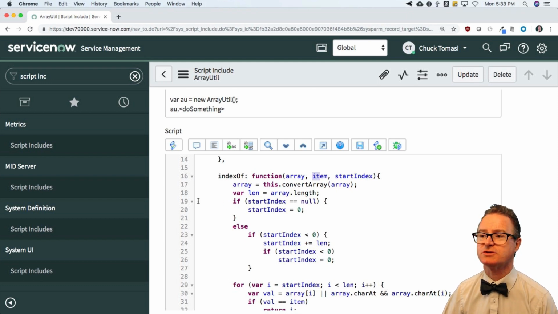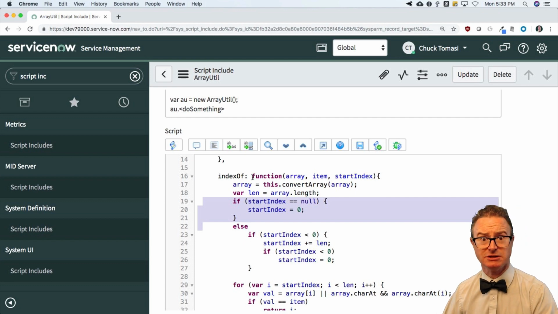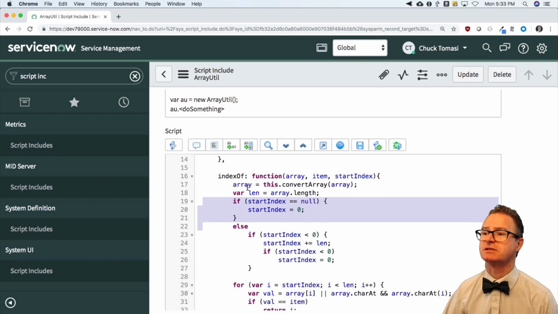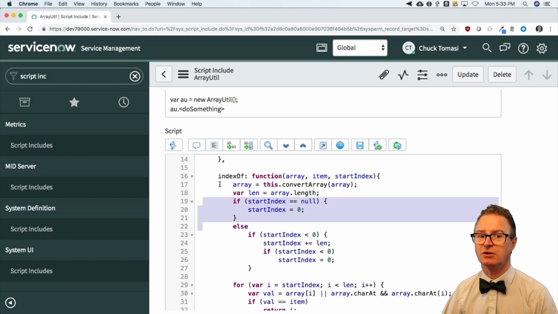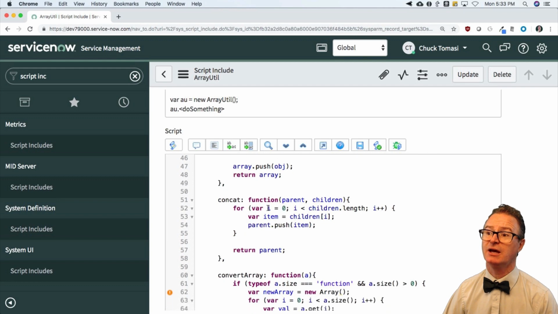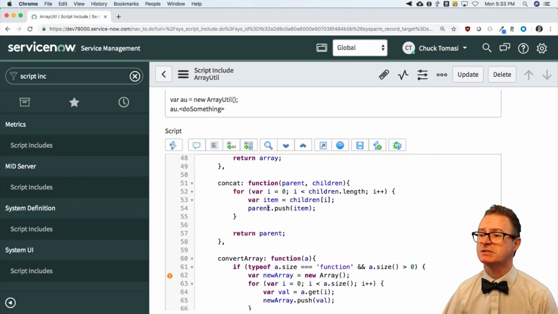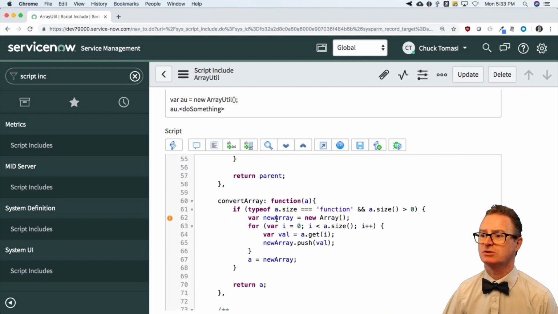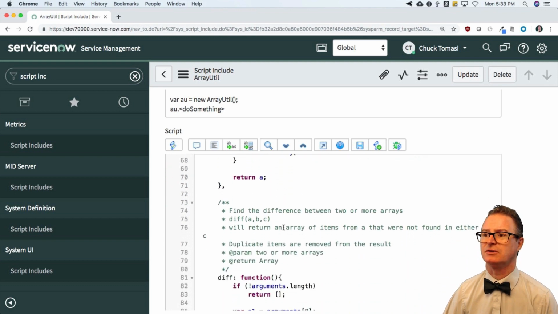This is another good practice for scripts. If you're creating a function, you notice these functions look a little different. I'm going to get to that in a future lesson. But keep in mind, these are called as needed. We already saw how ArrayUtil uses unique to determine uniqueness. I've got index of. I've got ensure array, I've got concat, and I could put two arrays together. I could convert array to something in here. I don't know, you can find it all out.